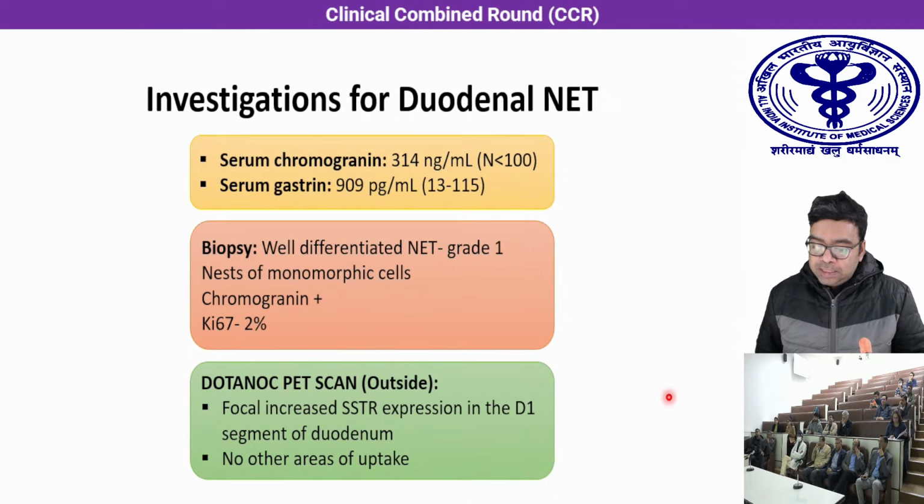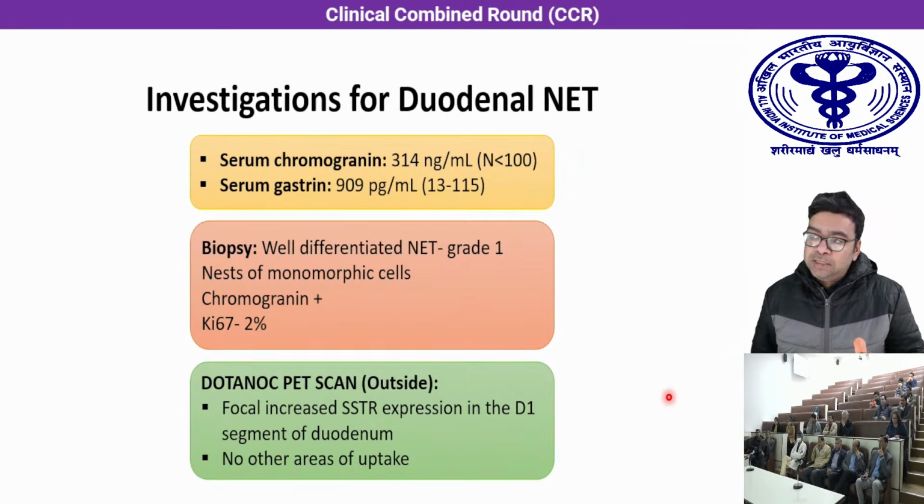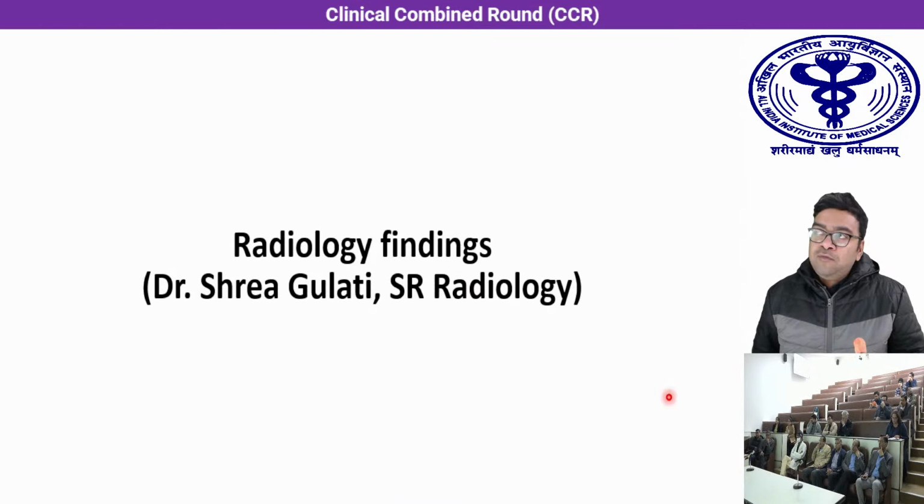A Dotanoc PET scan had also been done, which revealed a focal increase in the somatostatin receptor expression involving the D1 segment of the duodenum; however, the PET did not reveal any other areas of uptake. Now I will invite my colleague Dr. Shreya Gulati from the Department of Radiology to discuss the radiological imaging features of this patient.